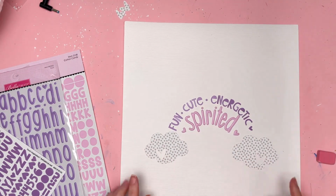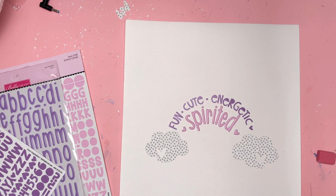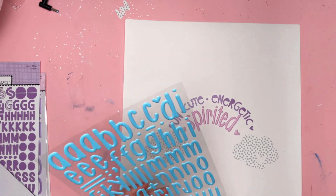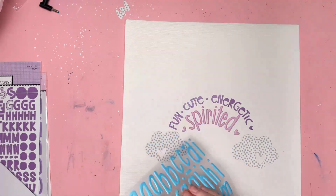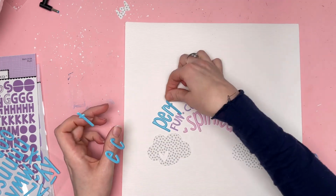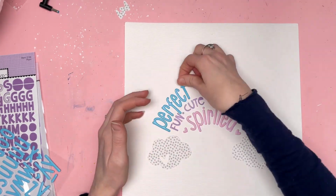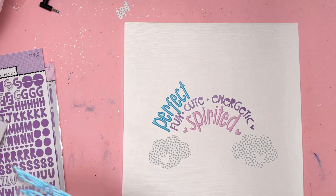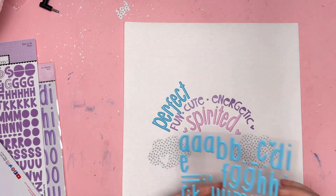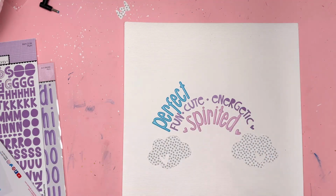I made a list of all the words I could use to describe him. And then I thought I would attempt to create these words in a rainbow shape in the different colours. There were a couple of problems with this. One was that my letters were all different sizes, because letters are all different sizes, you know, with the ascenders and the descenders. And then I was using two different fonts as well.